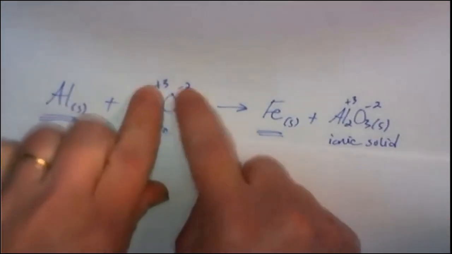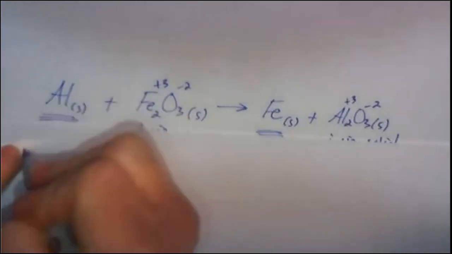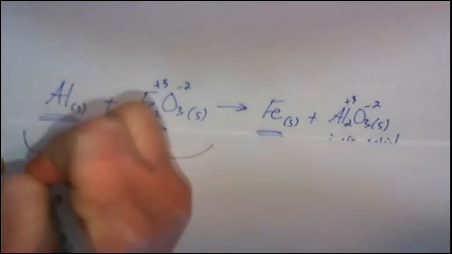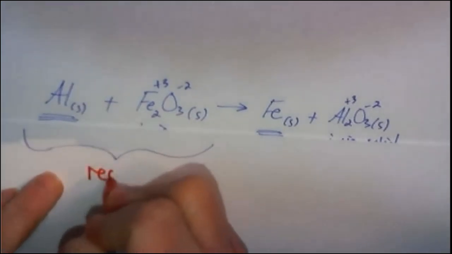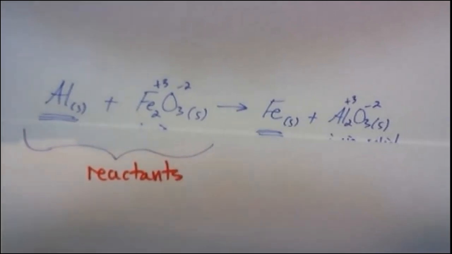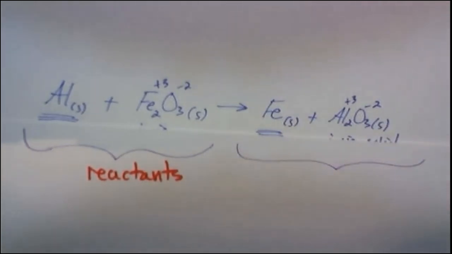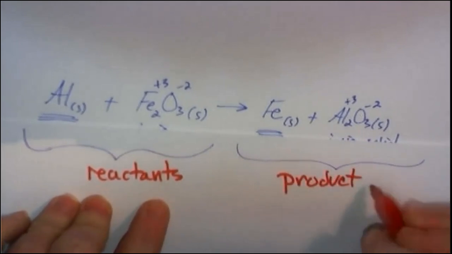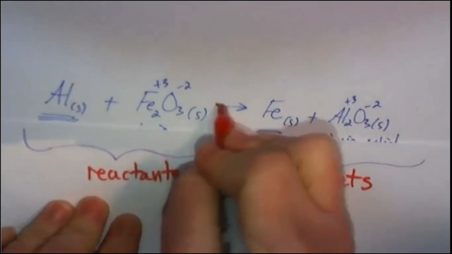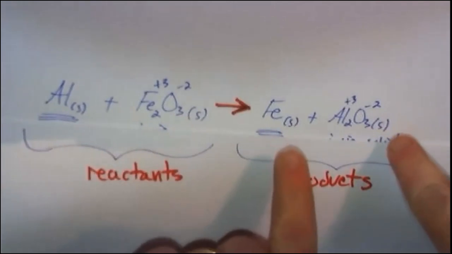I hope we're okay that I'm just leaving those there. All right, Jack, can you remind us again, sir, what do we call the things on the left side of the reaction arrow? Reactants. You got it. And what about the things on the right side of the arrow, sir? Product. You got it. So reactants are the beginning ingredients, and products are on the right side of the arrow, always. So this is what we're starting with, and this is what we hope to be ending up with.